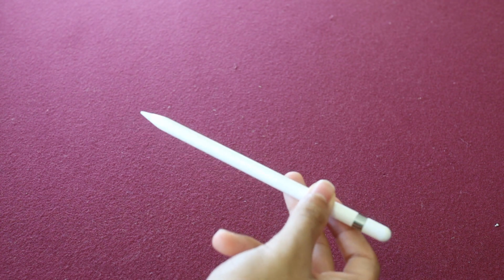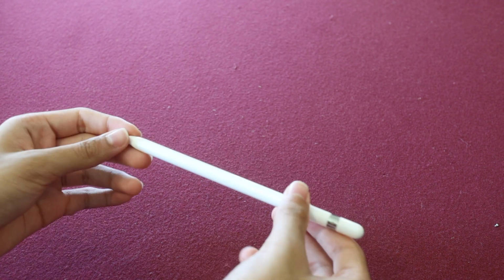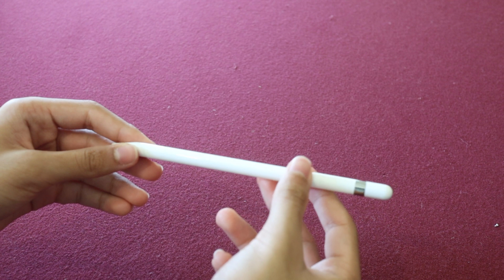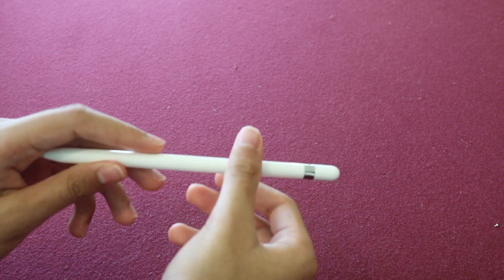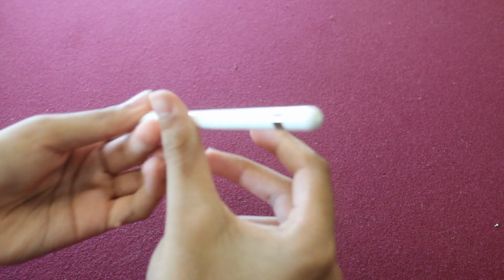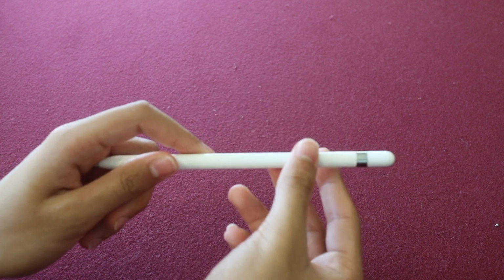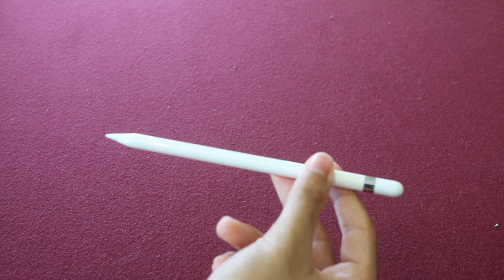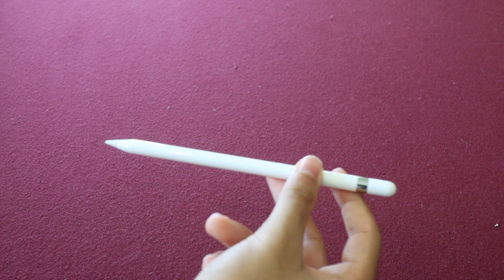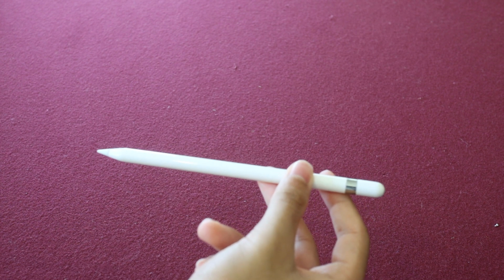Okay, to do this move, I recommend using a heavier pencil like the Apple pencil, just so you have more control. And it's actually called a thumb round because the pencil moves around the thumb like this. And then you use your middle finger to hold the pencil in place and push it, and the index finger to start and catch the pencil.